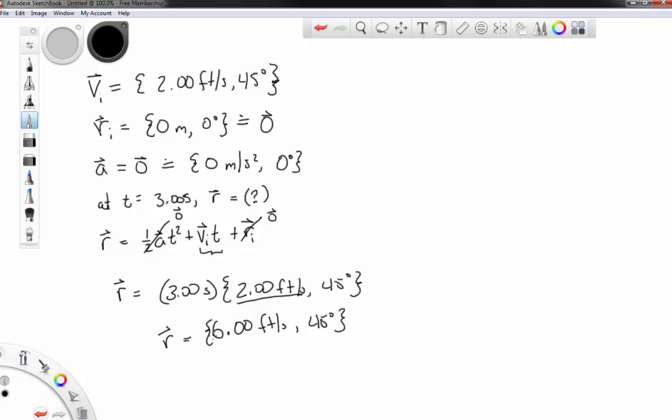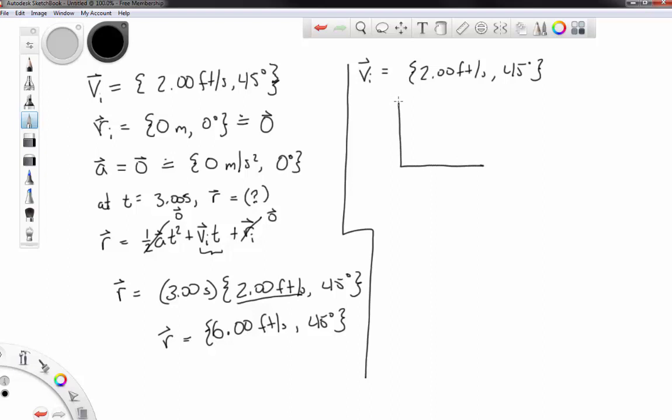You could, if you so desired, attempt this in 2D instead of as a 1D thing by doing something like this. The initial velocity is given by 2 feet per second, comma 45 degrees. Can be represented using a diagram that looks something like this. We'll call this the Vy direction. This is the Vx direction. So this thing right here is V. This right here is 45 degrees. This is V equals 2 feet per second. And so this right here is Vy initial, and this right here is Vx initial.